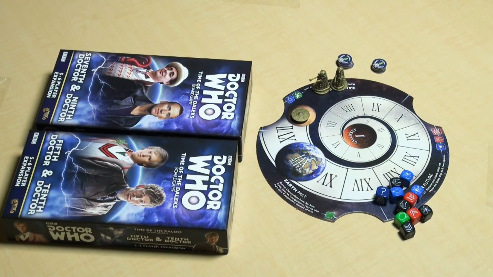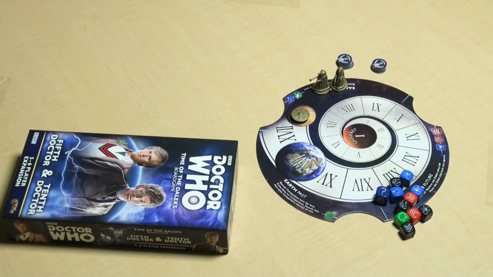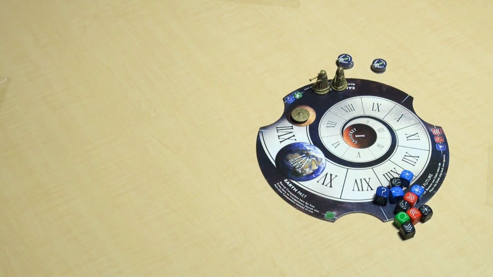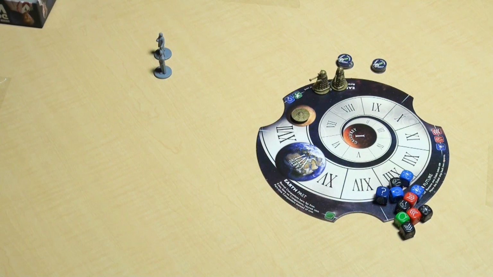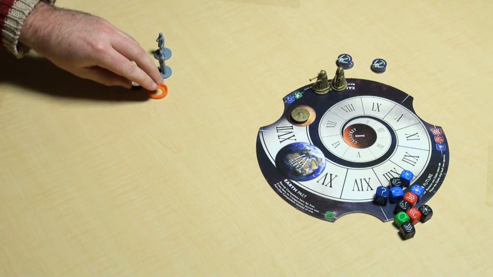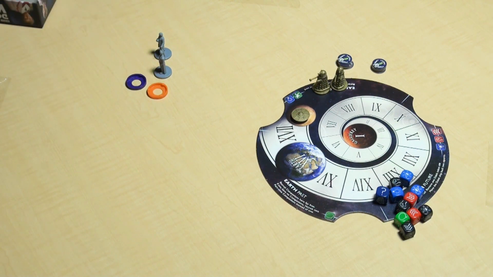Start off, we'll open up the 5th and the 10th Doctor box to show everything that is included with that expansion. Each of the expansions comes with 2 new miniatures, the 5th and the 10th, 2 new TARDISes, as well as different colour plates to go along with them. So this adds the purple one and the orange one, which allows you to expand the game up to either 5 or 6 players. Each of these 3 expansions includes the same 2 colours.